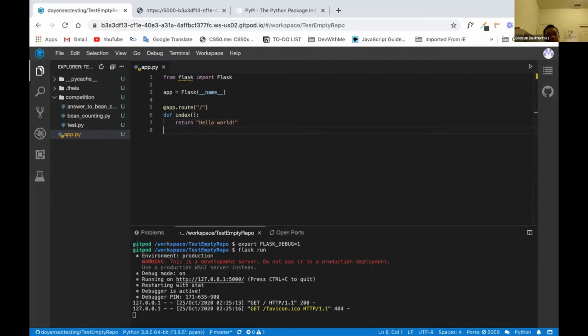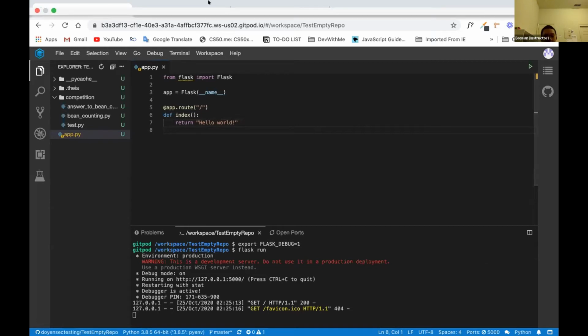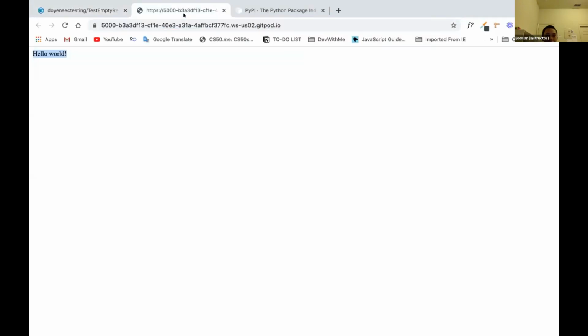Make sure to type the respective commands in the terminal as well. Then you should see a pop-up menu. Click on open in browser, and it should bring up this page.